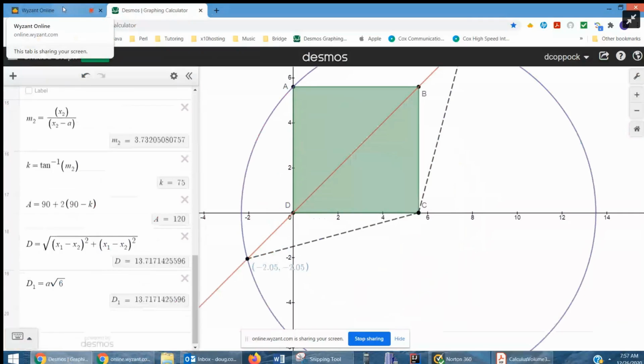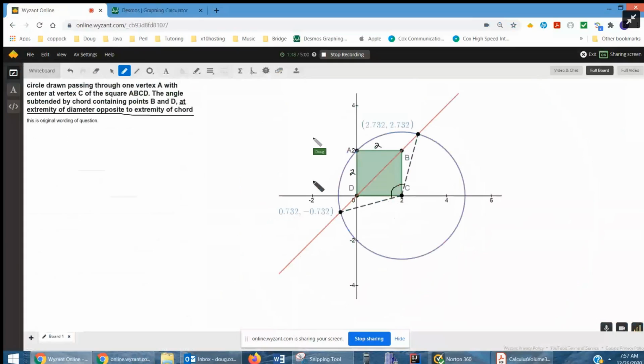So the question is, how did I come up with that? There are different ways to do it. One of the keys is that this radius right here has to be, I'll use the number 2 for a specific example, 2 radical 2, because this segment from C to A is the hypotenuse of a 45-45 right triangle. And the hypotenuse is radical 2 times a short leg.